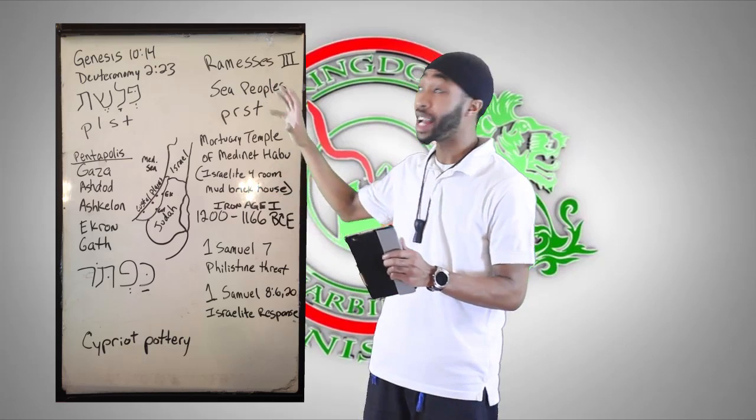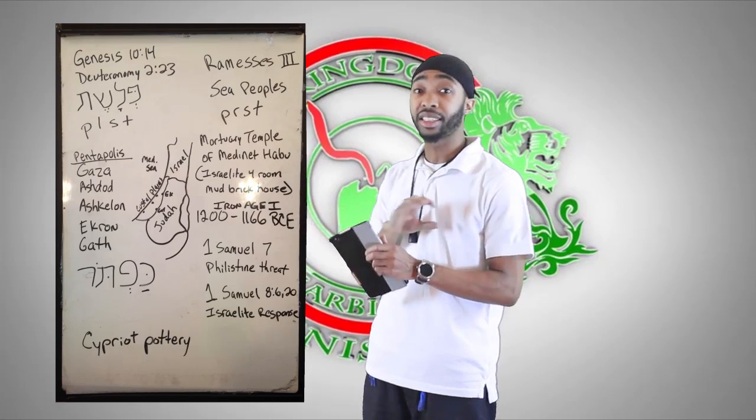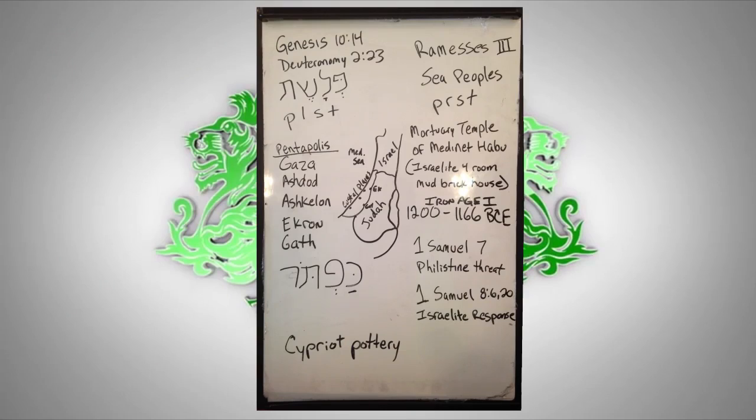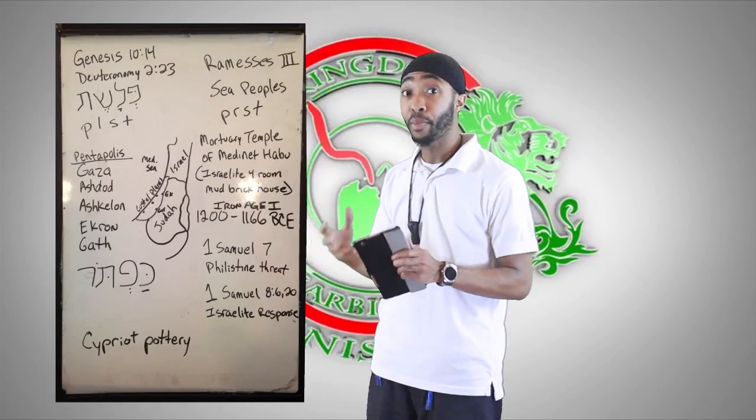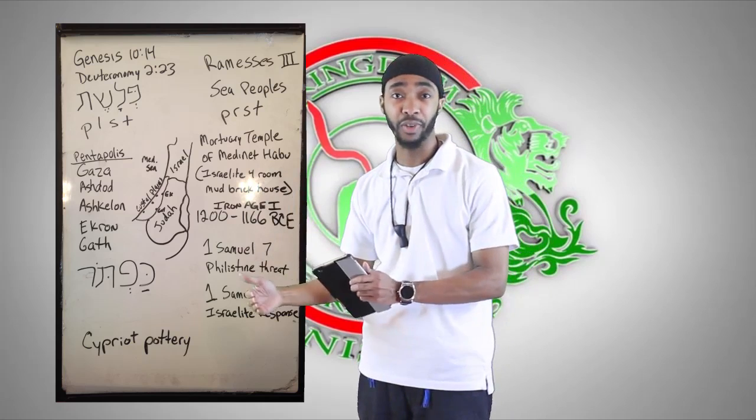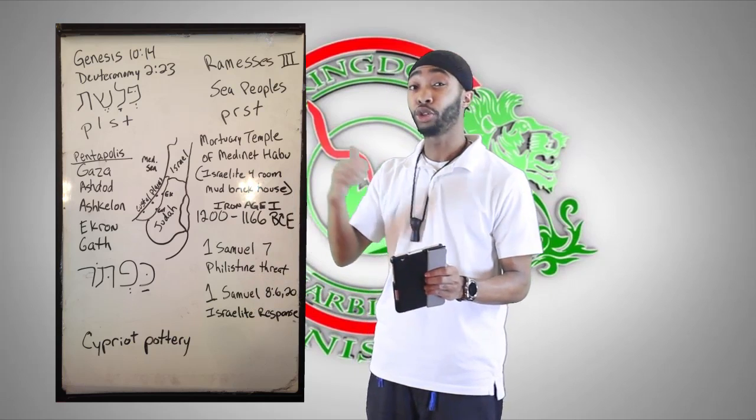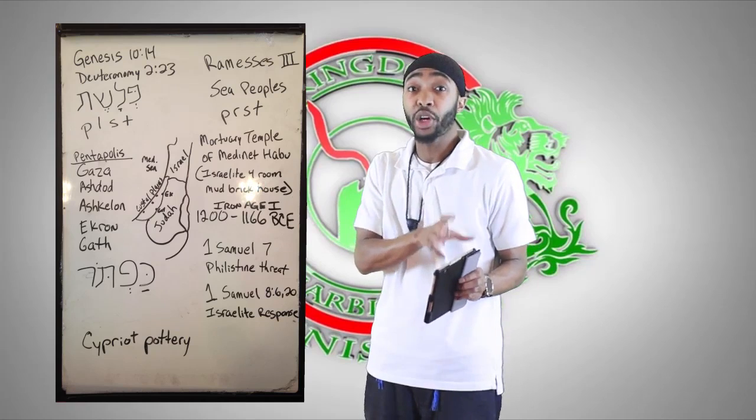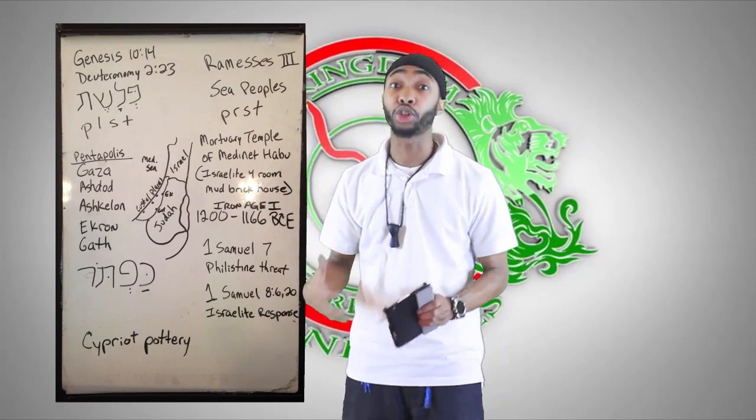But you'll see that they actually damaged all of the Canaanites in that region, and the sea peoples laid waste to the point where, after cutting off the trade routes, they had to find another way of metallurgy to create metals that they could use for war, chariots, etc. And this is where iron came into effect, 1200 BCE to about 1166 BCE. During this period of time, once that area was weakened, the Israelites as a people started to flourish and expand.